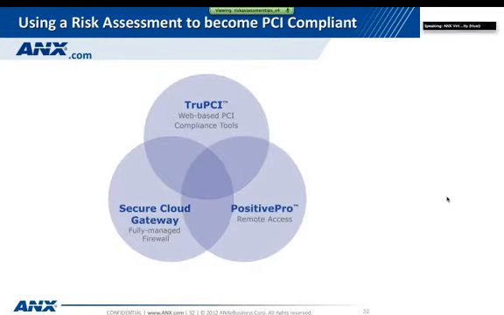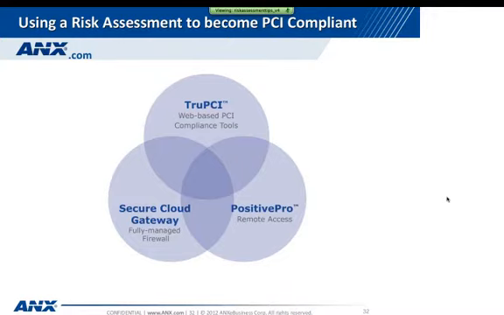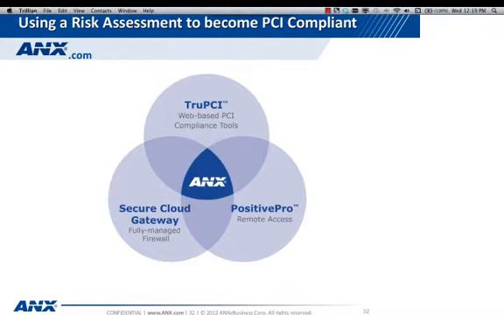The last of the three elements is Positive Pro, our remote access solution. One of the primary areas that customers are breached today is through remote access. If customers use a simple tool that is not secure and doesn't require two-factor authentication, it's very simple for a cyber criminal to penetrate your network. Positive Pro with two-factor authentication requires both credentials to log in and something that you have — in this case, your cell phone. Positive Pro not only gives you secure remote access, but will also monitor your connection throughout the period so that if you pick up any malware during your remote session, it will identify and quarantine that session. The three solutions together provide a comprehensive portfolio to help you achieve and maintain PCI compliance.